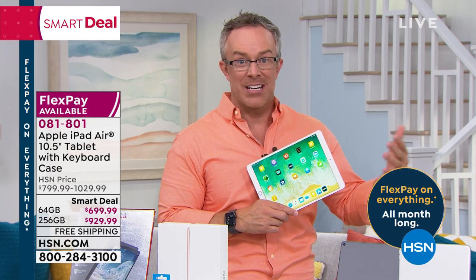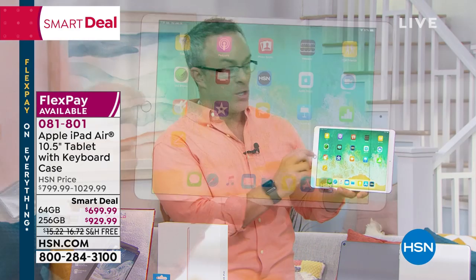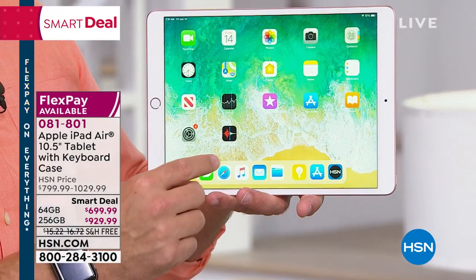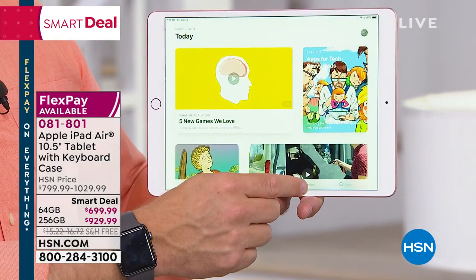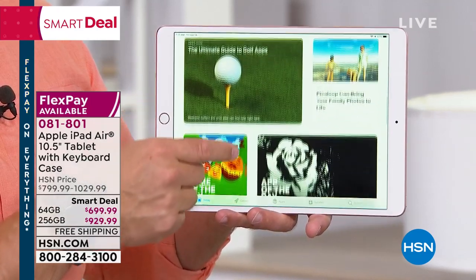It's one thing to buy an expensive set of golf clubs or snow skis, but you only use them once or twice a year. When you use this daily to get your shopping done, to plan your vacation, to do all that different stuff, you will get a lot more bang for your buck out of this investment. And realize another great thing: the Apple experience, all the apps, 2 million apps specifically designed for Apple.